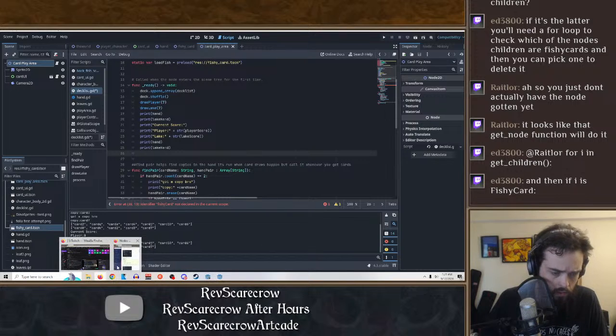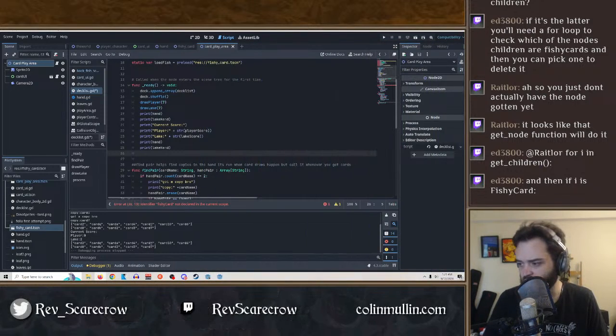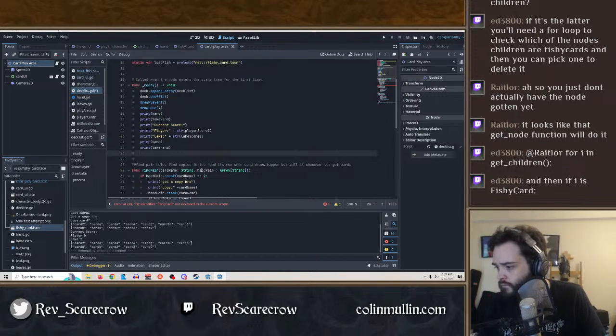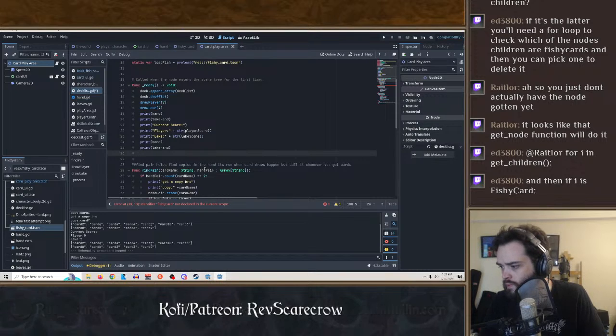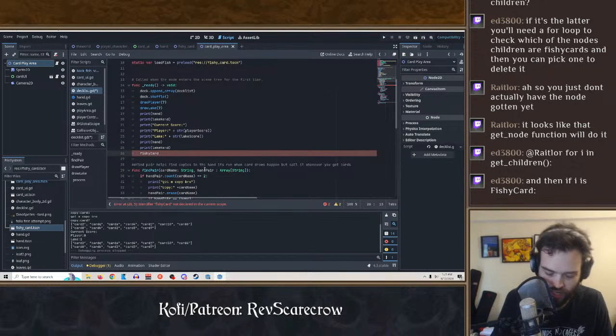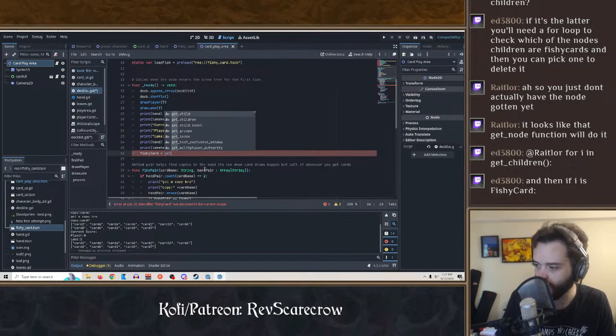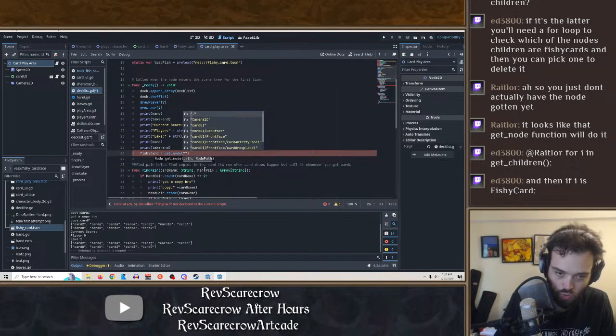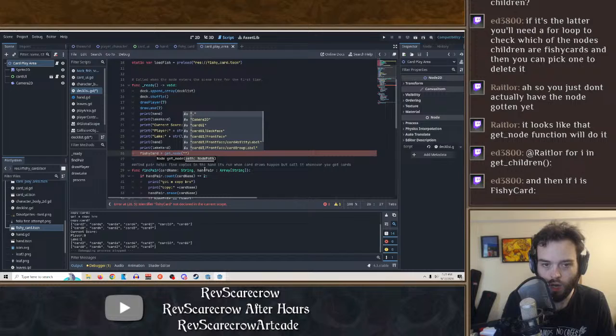Let's see. I'll put this to the side for a second. Okay, so we would want it to be fishy card, because that's the name of the node over on the other thing, equals get_node, parentheses, quotation, and then can I just show you?